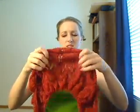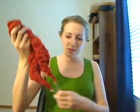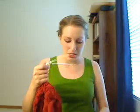I think I made it through all the garters, all the stockinette, 2 repeats of chart A, and then I stopped when I was ready to do chart B, which is the edging. And yeah, it's a very, very quick knit. And honestly, if I wouldn't have had to work a couple days in there or do travel or any of that, I would have had this done by now. So very fast knit. Yay for fast, fun knitted stuff. I think that's all I have on my needles right now.